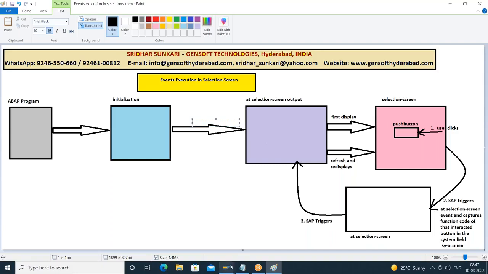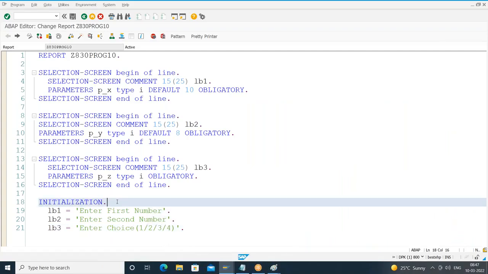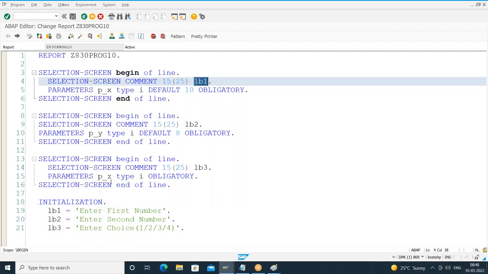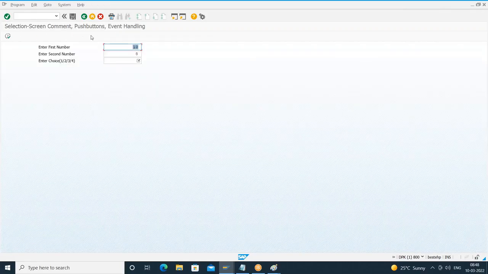Since you have handled, SAP will execute this logic. What kind of logic you will write here? No one will tell us to write this logic and that logic. It is the developer who decides what kind of logic he has to write. Generally, we will write the logic to initialize your selection screen elements. What are my selection screen comment variables here? LB1, LB2, LB3. I am initializing that so that I'll get the text there.